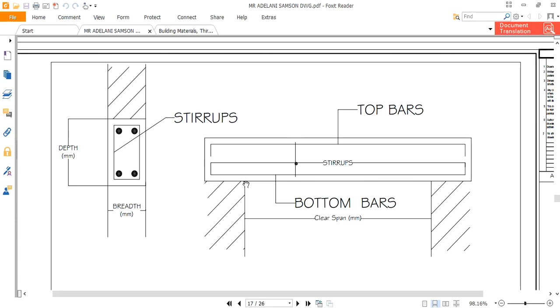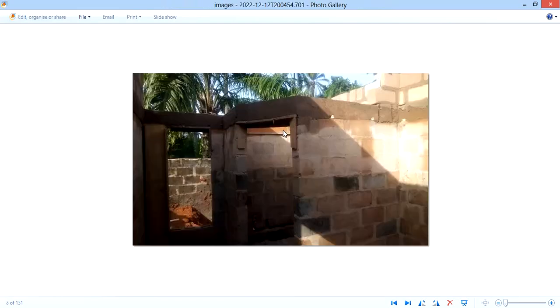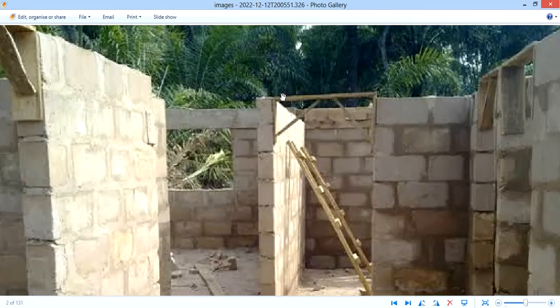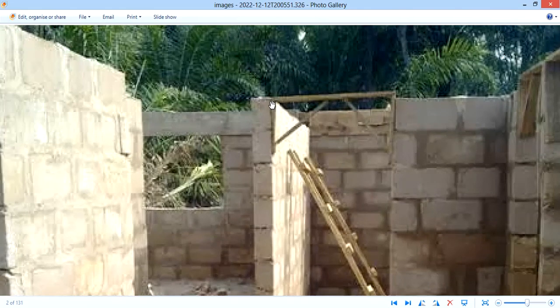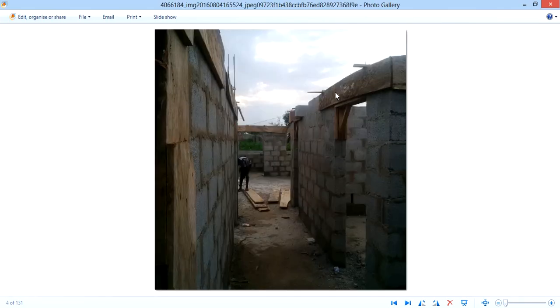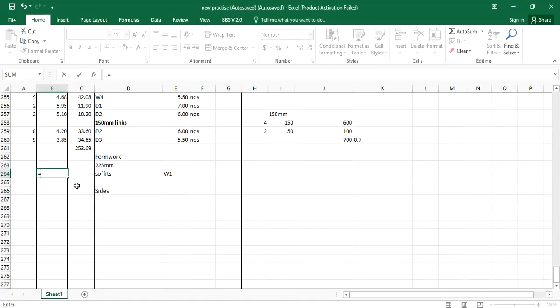So the surface won't go through the block work, as you have seen in this image. The surface is the exact size of the door and the exact size of the window. It's only the sides that will extend beyond the exact size, which is 300 to the left, 300 to the right.